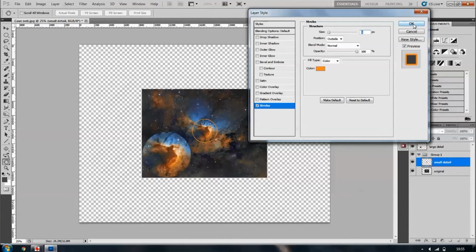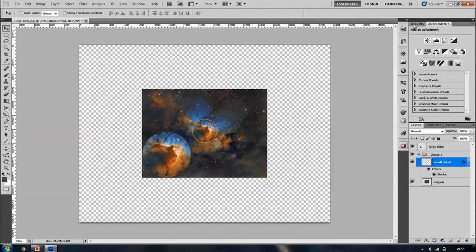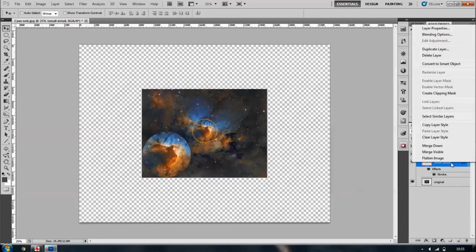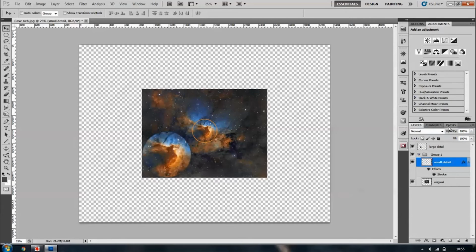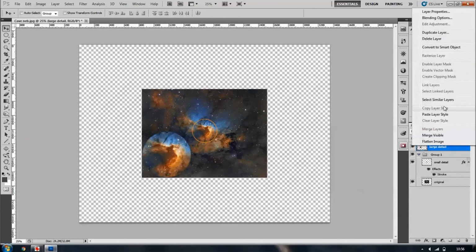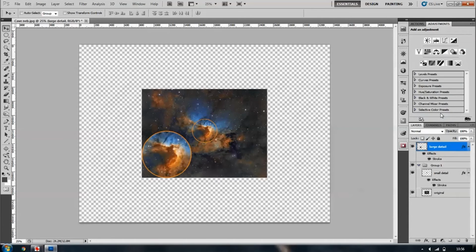And do OK. What we then do is right click on small detail and go to copy layer style. We left click on large detail and highlight that, right click and do paste layer style.